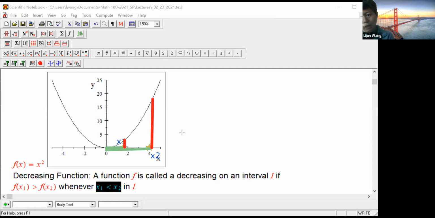If you run all possible x1, x2 on this side, from positive numbers or 0, from 0 to infinity, it is an increasing function, isn't it? Did everybody get that? Yes. So that illustrates that f of x equals x squared is an increasing function, where my sentence is not complete. My sentence must be complete with all the information.